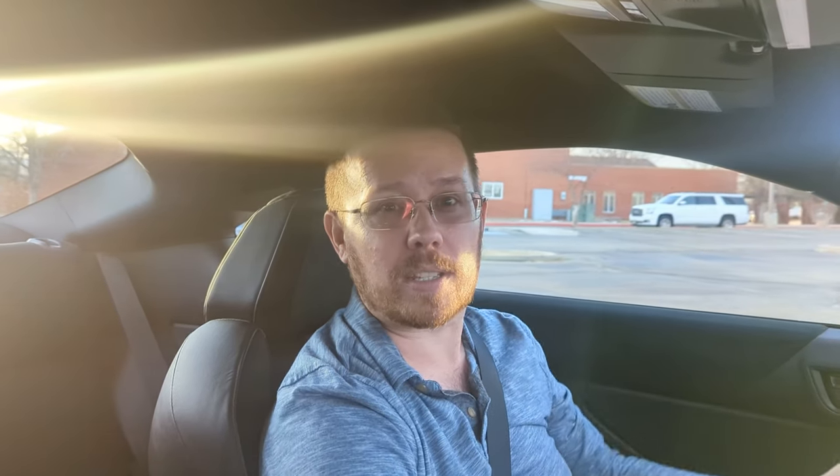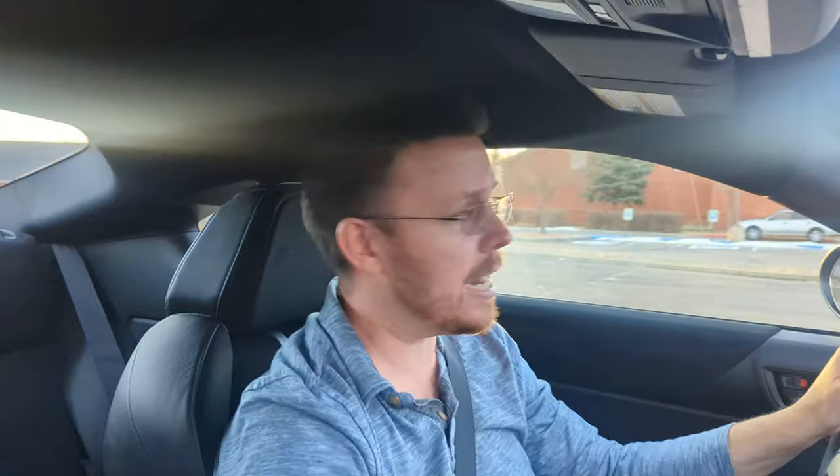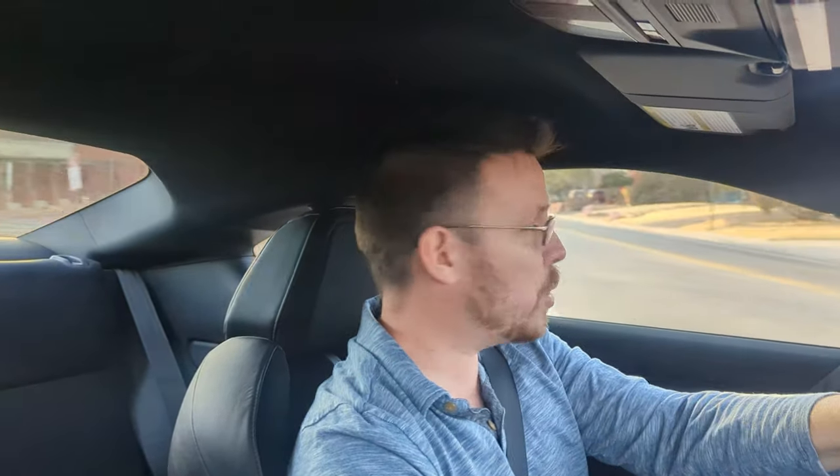First impressions: the clutch take-up is very light, very easy. I just got out of driving the FR-S less than a month ago, so that one is still in my mind as far as how good and or bad the shifter and the interior quality felt. This one is exactly what I was hoping for — a world of improvement to the previous generation, in my opinion.